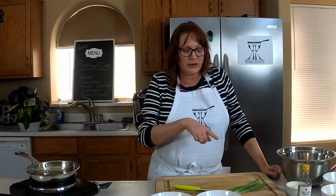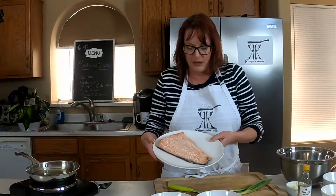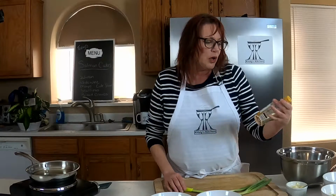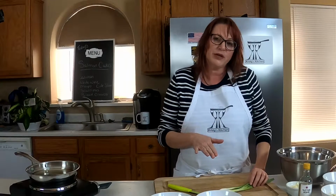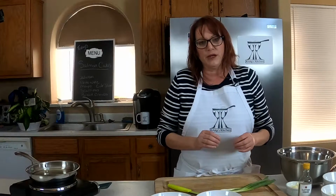I'm going to explain to you how I did it. It's a very simple, easy recipe. We're going to take about a pound and a half of salmon, and what I did is I poached it. We poached it with some white wine, about a cup and a half, or about 1.5 bottles of these little tiny ones, or a cup and a half from a big bottle if you're a wine drinker. You're going to poach that in a 400-degree oven for 30 minutes, and you're just going to let that wine enter the salmon, and it really gives it a very good flavor.